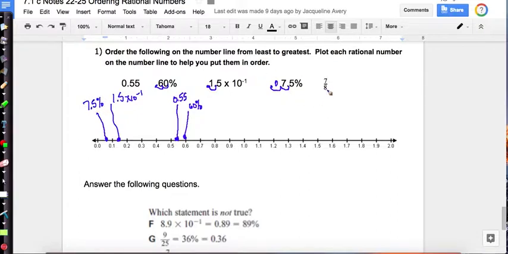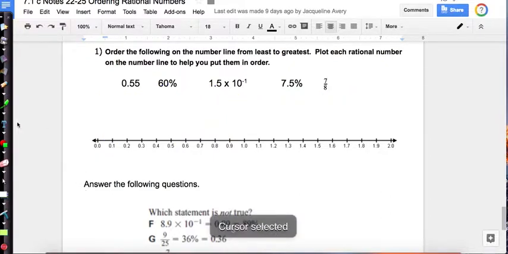And then the last one here. Normally we do long division, but we're going to skip that part, and I'm just going to tell you it's 0.875. So since it starts with 0.8, it's going to be between 0.8 and 0.9, but closer to 0.9. So right about here, we'll call that 7/8. Now, what I'd like you to do is pause the video and do the next 2 questions on your own.